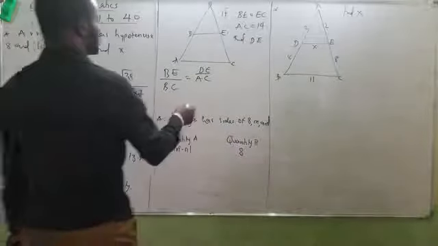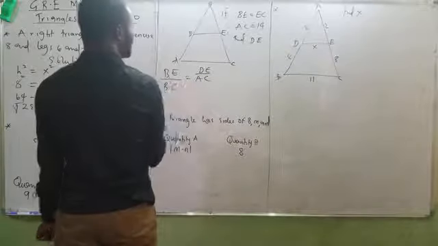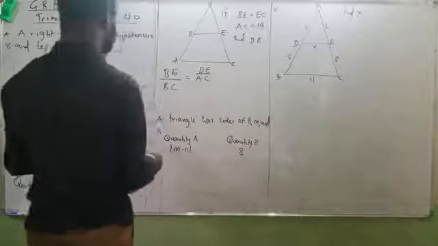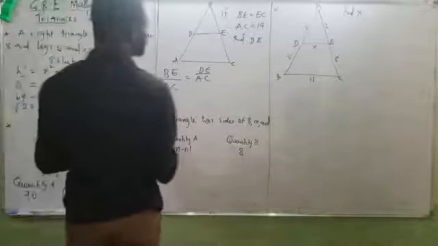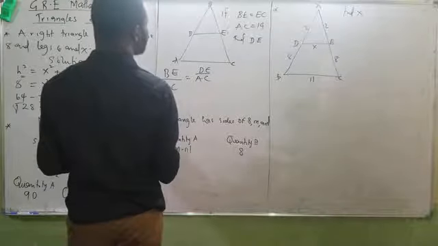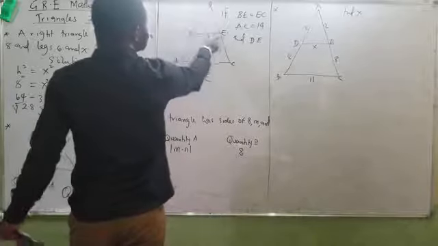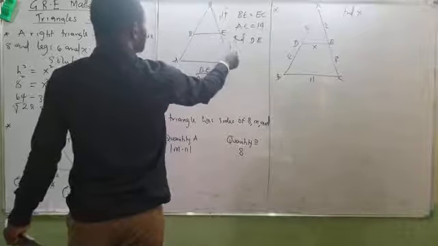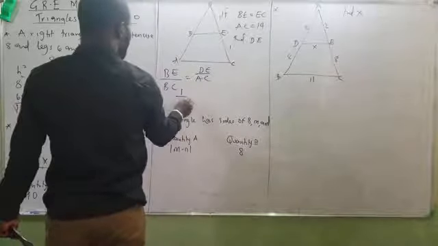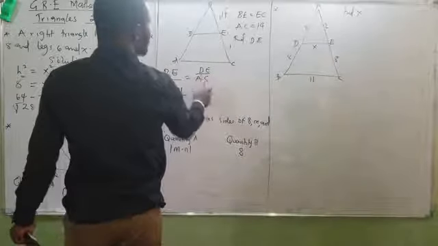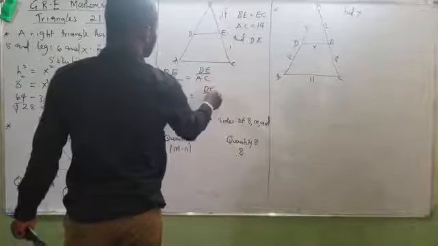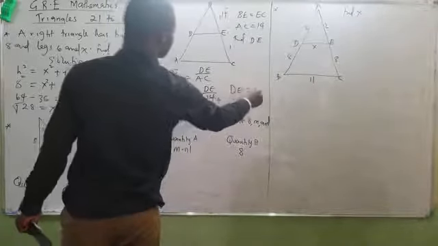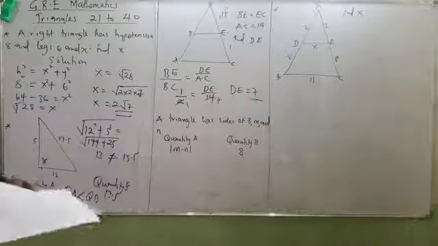And we're told that they are equal. Something is equal, which you all know. Now, BE equals, it means I can declare this one as 1 and 1. If they are equal, I have 1 all over 2 equals DE all over 14. Here 1, here 7. It means my DE will be equal to 7. That is my answer.